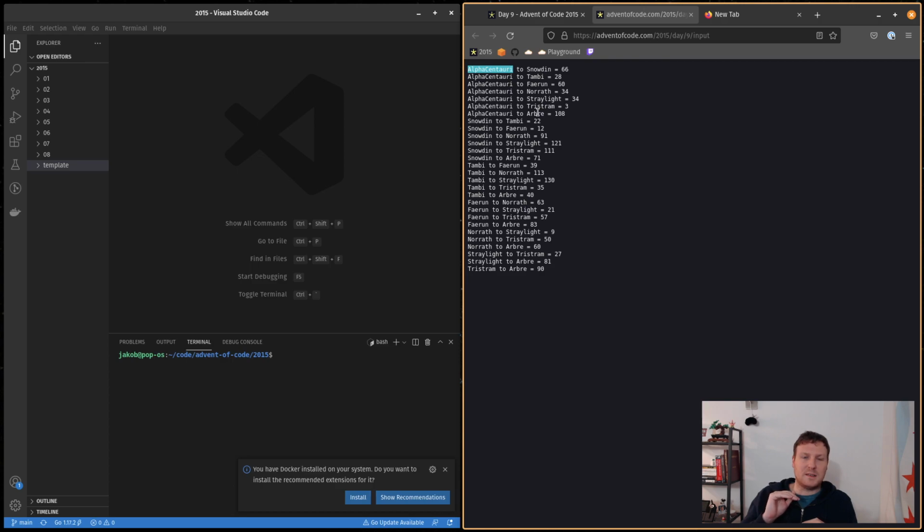Hopefully Go has a library that shows us every combination of order. And then maybe we can make a map that shows us the distance between each of these, with all of them in both orders, right?